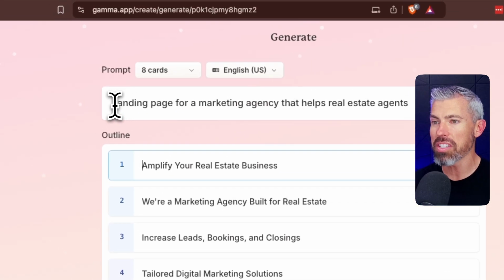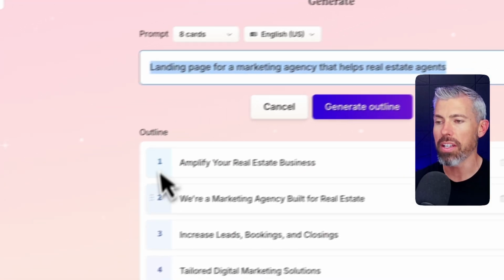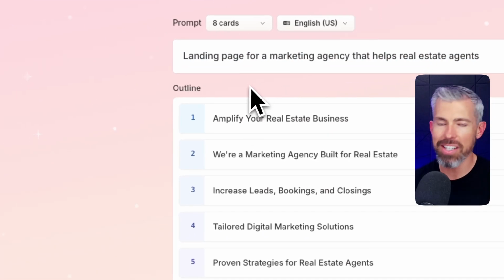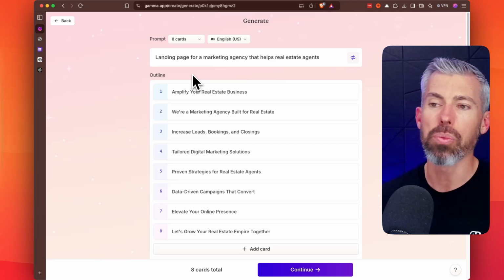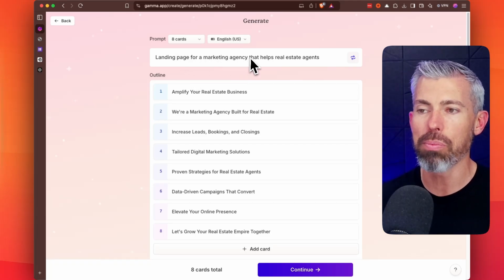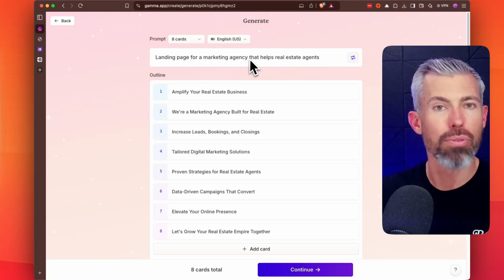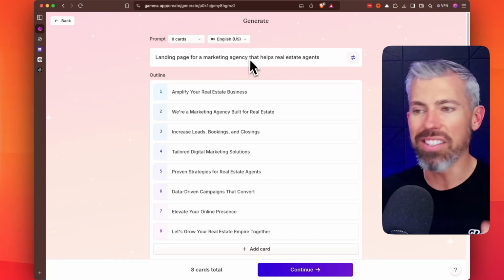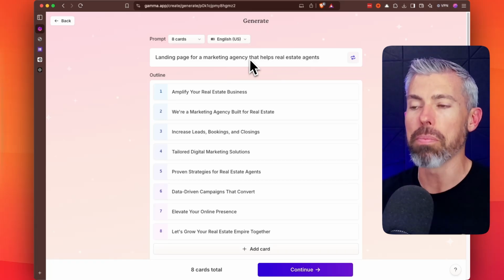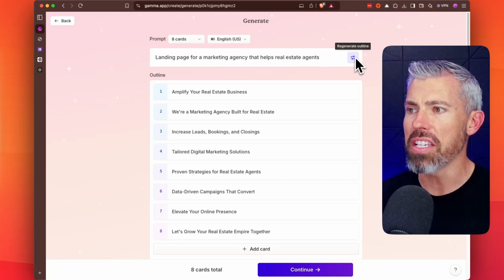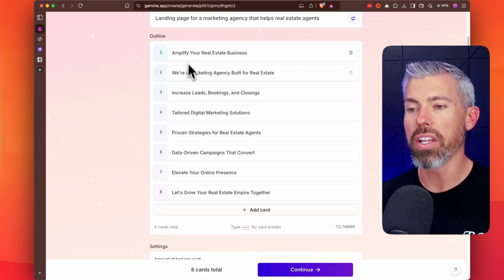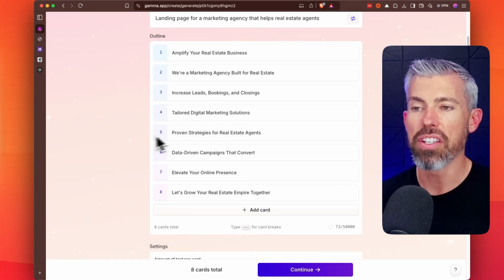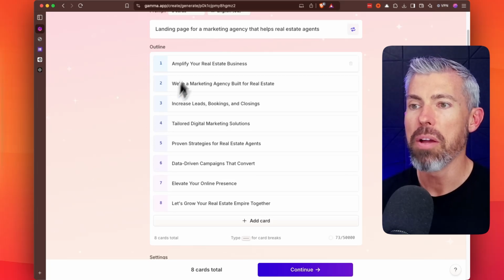You can see that was all taken from this one prompt right there. Of course, you're not going to take an example and just run with it and not give it more details. What I would recommend doing is take an example prompt, plug in your own brand name, your business details, whatever else that you can expand upon. And you can also regenerate the outline right over here. So if you don't like what it came up with for you, then you can regenerate and do it all over again. But you can see the outline.